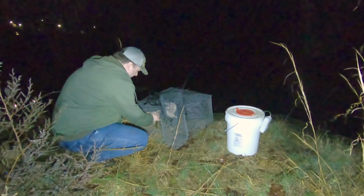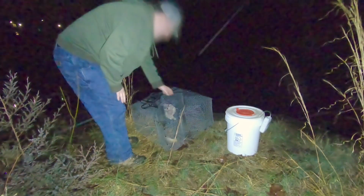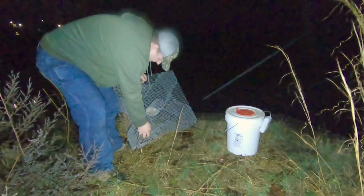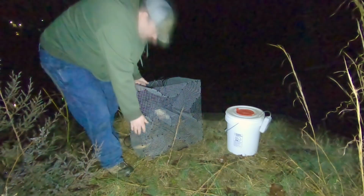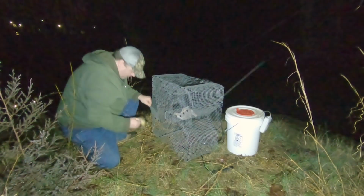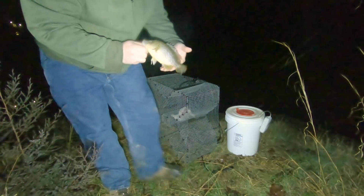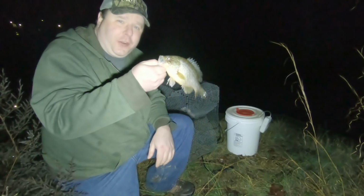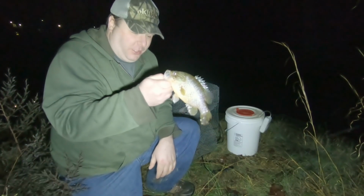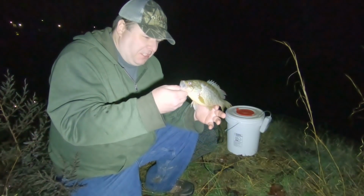Somebody was hungry. There we go. He got stuck on the outside of the trap. Caught a fish. Got a fish in a trap. Apparently sunfish like really badly rotten chicken. I mean, that chicken is rank. I smell it right now. It's horrible.